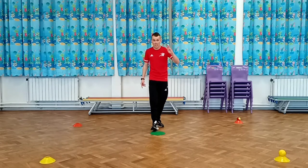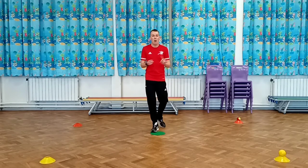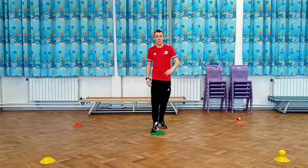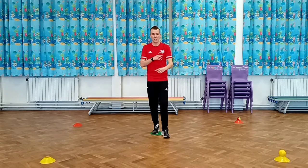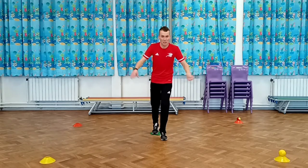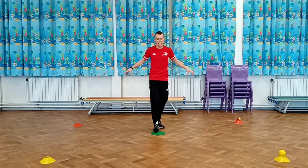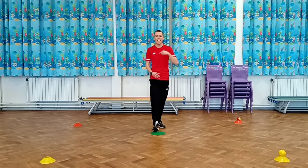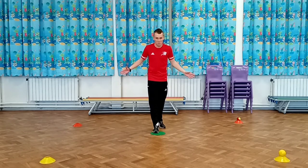Have three goes at this activity. How many are you going to score? Okay, three attempts. Try and build a personal best. If you're not happy with your score after the third attempt, reset and keep trying until you are happy with the score that you managed to achieve. Minimum of three goes, okay, but keep working, keep building on that personal best.